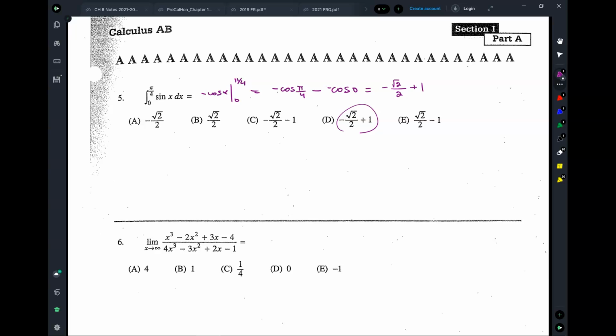Do you see how it's very common for a student to say that the integral of sine is positive cosine, and then you'll be off by a negative. And then here too, it's very common to just miss a negative. So you see how in here they have all the permutations, all of the possibilities. And of course, it's very common for us when we're stressed to say, oh, cosine of 0, that's just 0. And those possibilities are here as well.